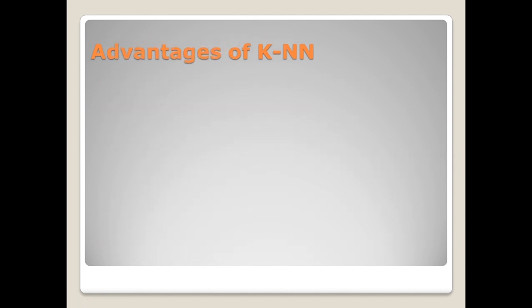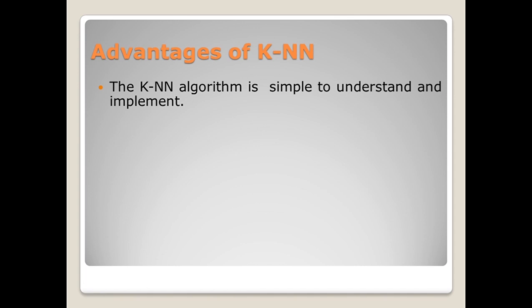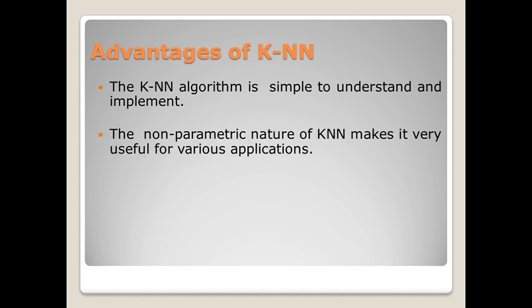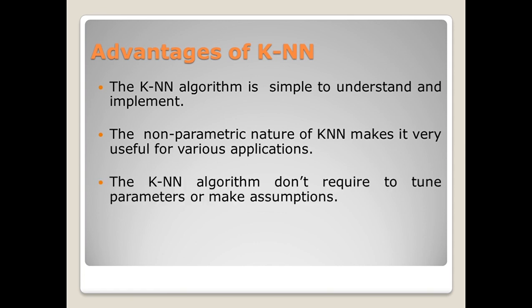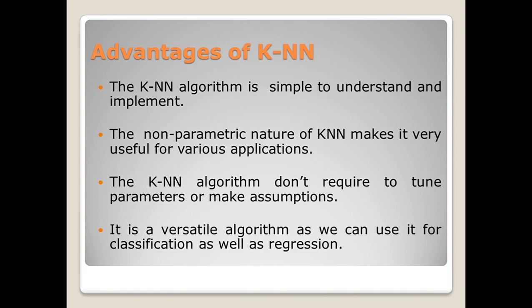So what are the advantages of KNN? KNN is simple to implement and use. The non-parametric nature of the algorithm makes it very useful for various applications. The KNN algorithm doesn't require tuning parameters or making assumptions. It is a versatile algorithm as we can use it for classification as well as for regression.